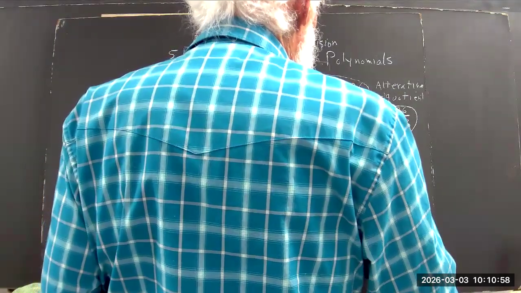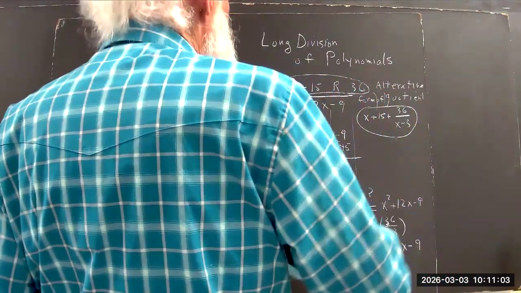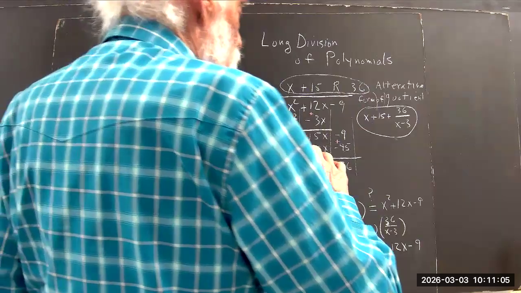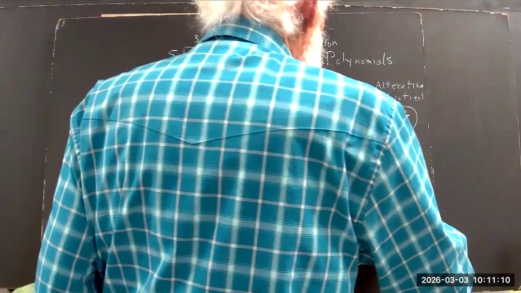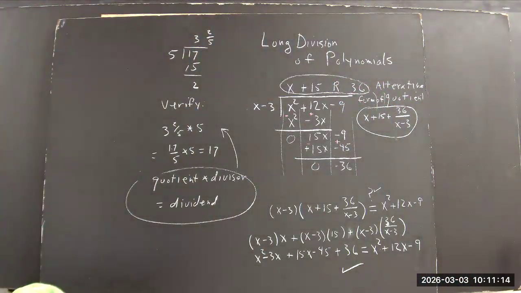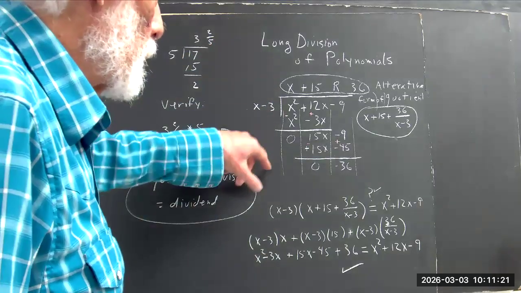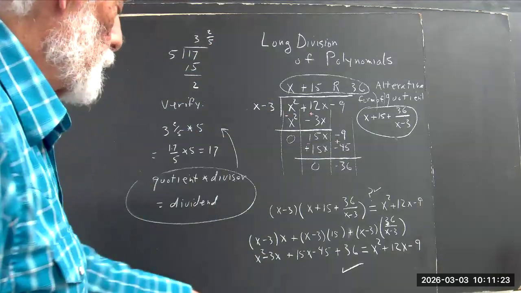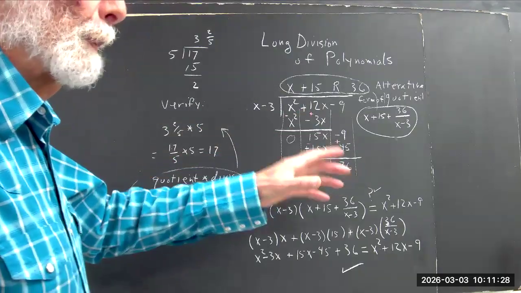And the question mark I had over my equal sign, when I originally wrote the quotient times the divisor equals the dividend, I'm going to put a check mark there, just to indicate that that question has been answered in the affirmative. Okay, well, that's a simple example of long division. We're going to go ahead and do a little longer example with a little bigger polynomial.